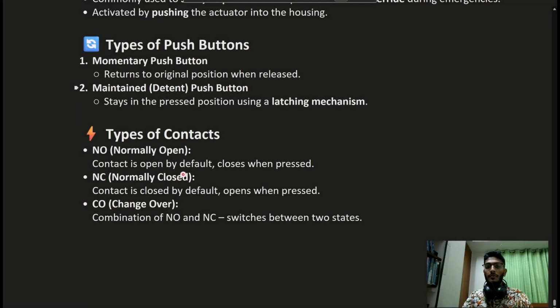These are the types of contact in push buttons. We have normally open, normally closed, and changeover. Normally open means it is an open circuit, and if we push the button, then the circuit will close and electrons will flow. Normally closed means in the unactuated position there will be electricity or flow of electrons, and if we actuate that, then the flow of electrons will be stopped, or it will be an open circuit. And changeover means the direction of electron flow will change. It will go to some other lines.